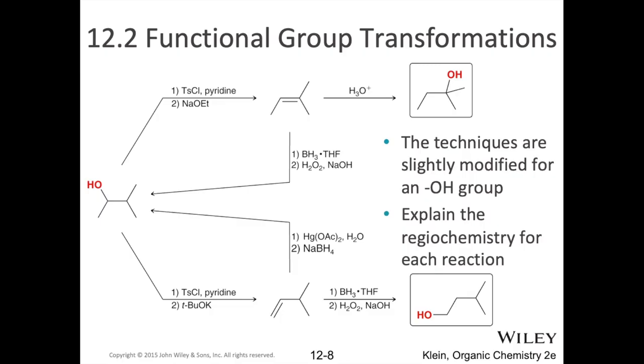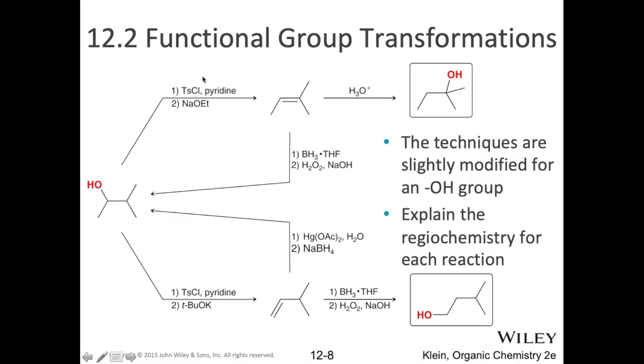Now, bromine, of course, is a great leaving group, so that was pretty straightforward. It's also relatively easy to add a bromine to a molecule by doing an HBr addition across your double bond. In this example, we have an alcohol functional group, and this gets slightly trickier because that OH isn't a great leaving group. We've got to look at some techniques to make it a better leaving group, and that is typically to tosylate it. We swap out that hydrogen for a tosyl group using tosyl chloride.